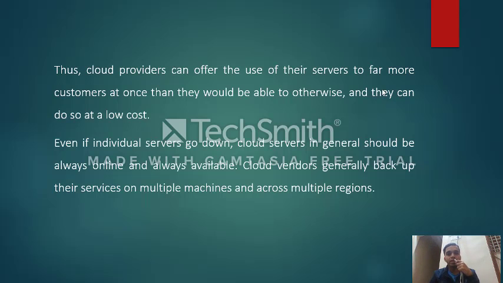Thus, cloud providers can offer the use of their servers to far more customers at once than they would be able to otherwise, that means offline, and they can do so at a low cost as well. Even if individual servers go down, cloud servers in general should be always online and always available. Cloud vendors generally back up their services on multiple machines and across multiple regions, so no failure occurs.